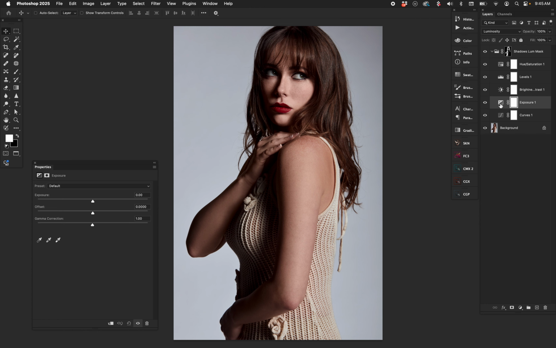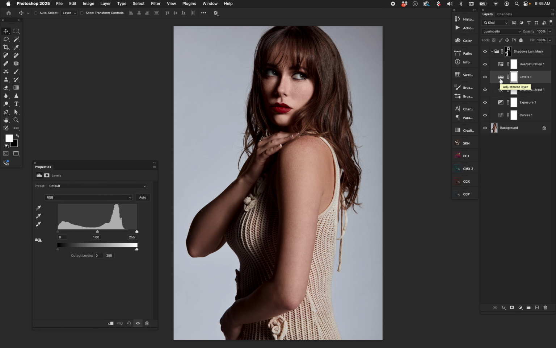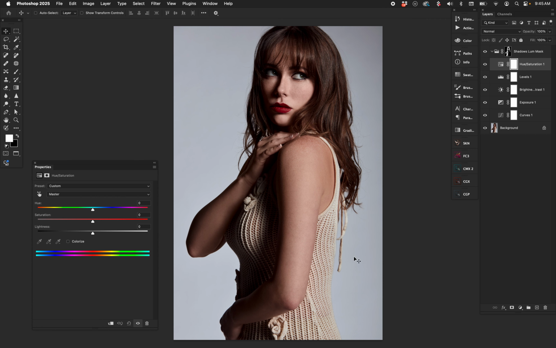Exposure, if you want to play around with that, if you have some really nuanced ways of processing the texture and the contrast, right? Brightness and contrast, again, a little more direct, a little more straightforward. Sometimes it gets you the exact look that you want, just a different way it calculates it. Levels is a slightly more limited curves, but it has just a different interface, so you kind of see things a little more directly. I like it. I use it all the time. And then, of course, hue and saturation for the lightness slider as another linear way of brightening.